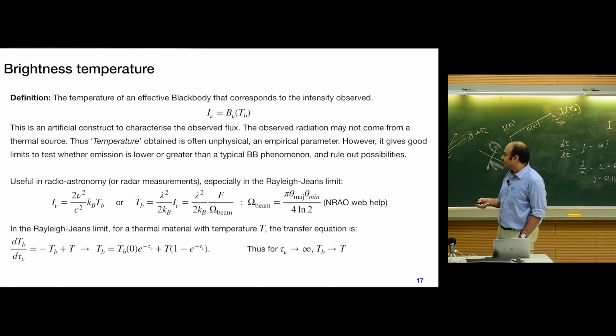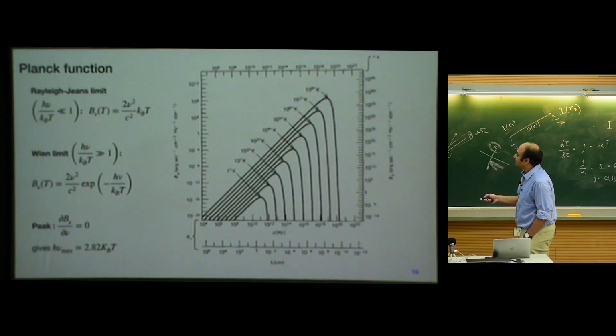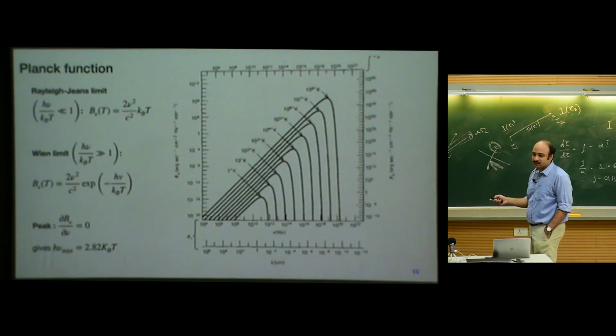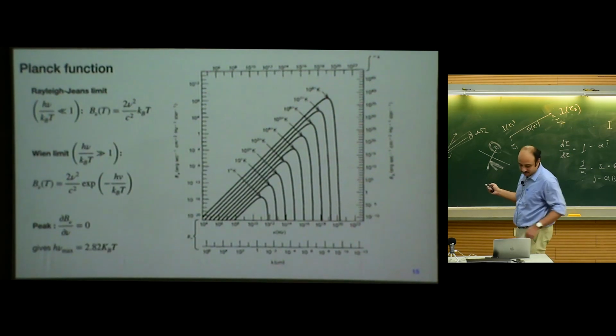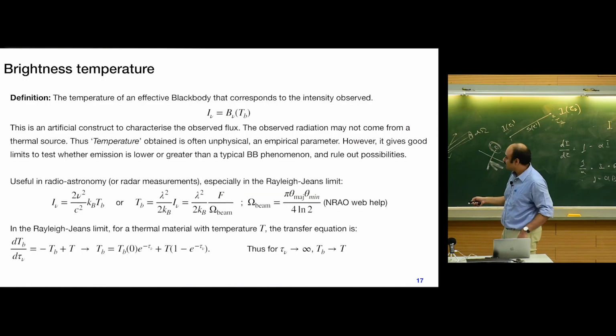Do note that if you now go to the radiative transfer equation, let me go back one more slide. Yes, so B is linear with T. You can recast the transfer equation in terms of the brightness temperature now. This is how it looks: d T_B over d tau nu is minus T_B, because of the I nu, plus T, if the source function is actually thermal. So you can ascribe a temperature to the source function, and if the source function is thermal, you get T.